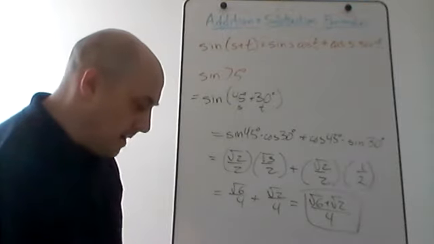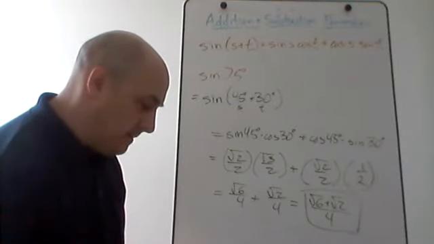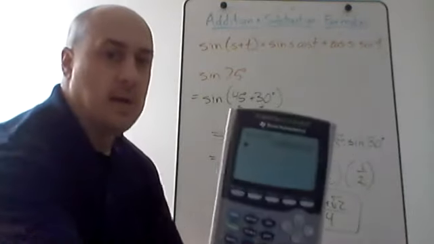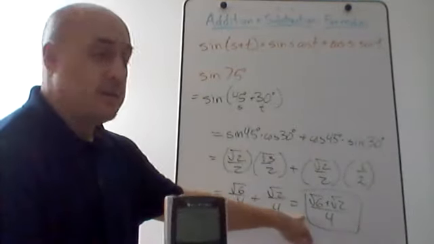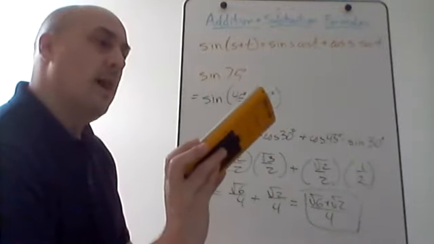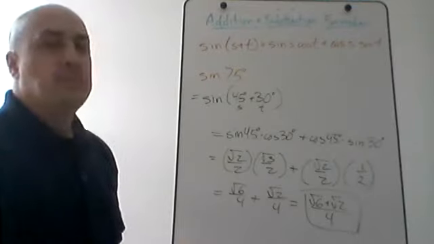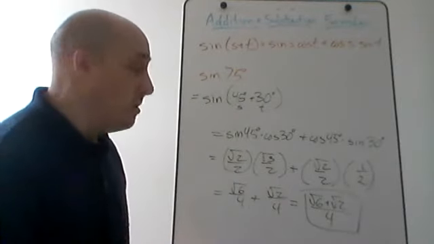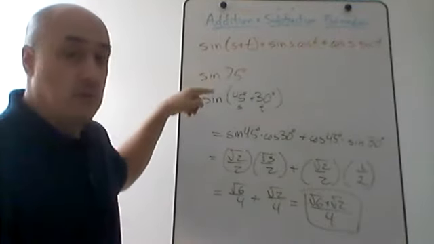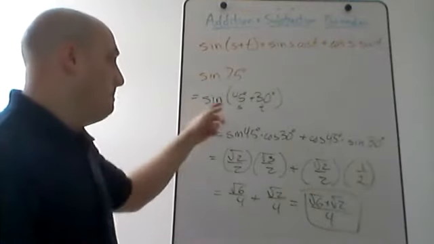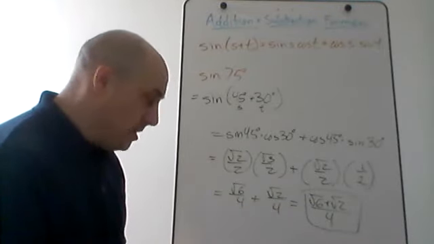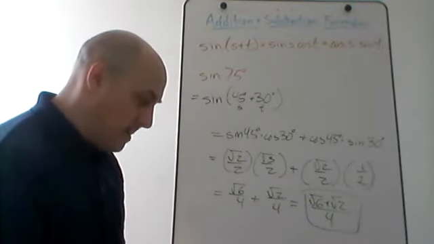All right, whereas if I use my calculator and I do sine of 75, just to show you what I get, for my calculator, it's not going to give me square root of 6 plus square root of 2 over 4. It gives me the decimal form of that number, which is 0.9659. So the advantage of using these addition and subtraction formulas is if you need the exact value of sine of 75 or cosine 75 or whatever it is, if you do this formula and you simplify it, you can get the exact value. If you just use your calculator, it's not going to come out to the exact value.